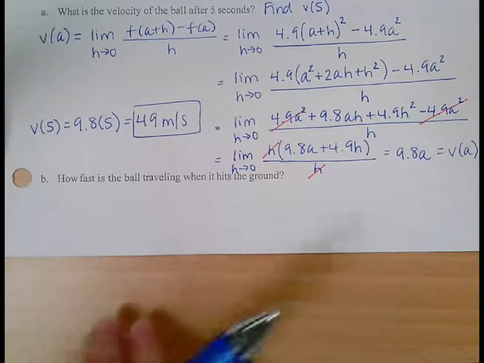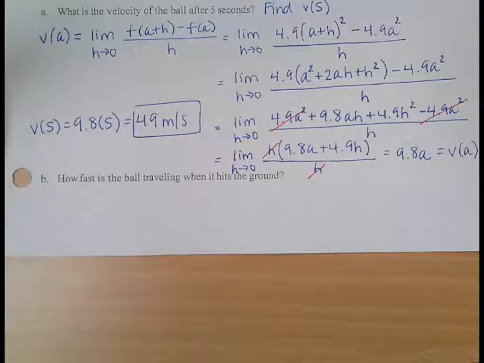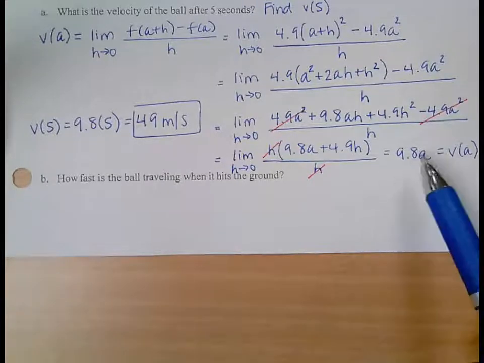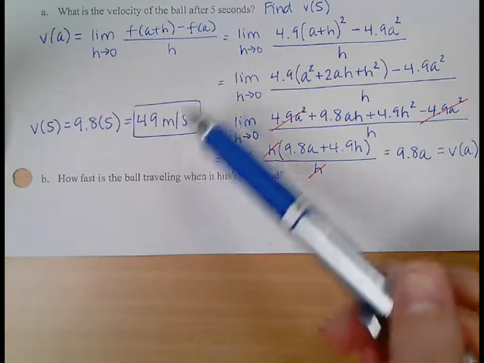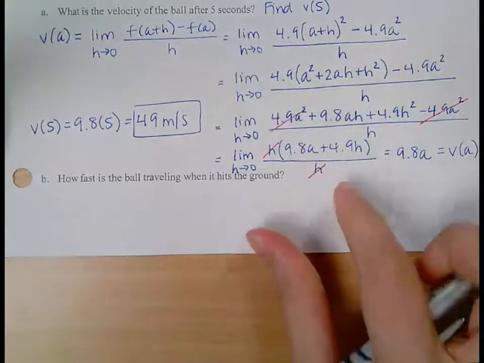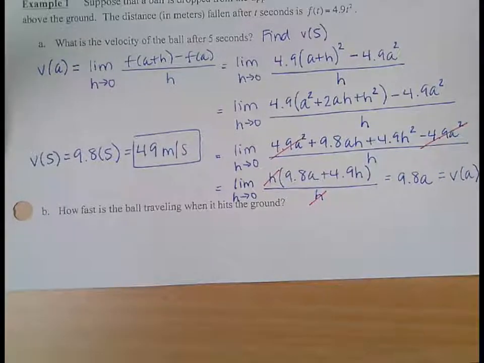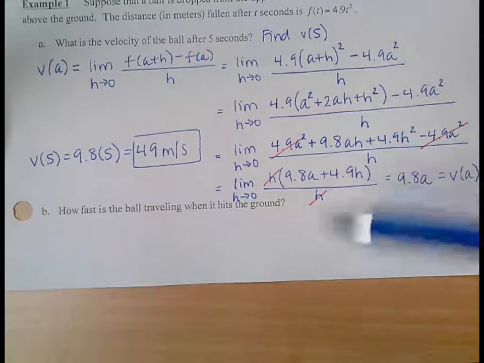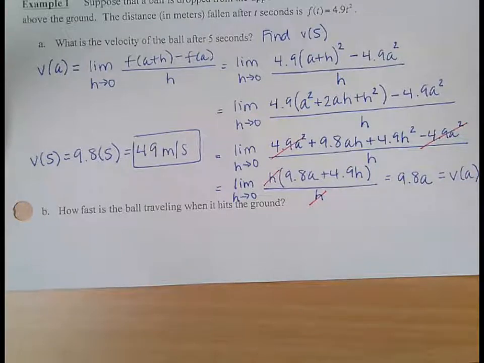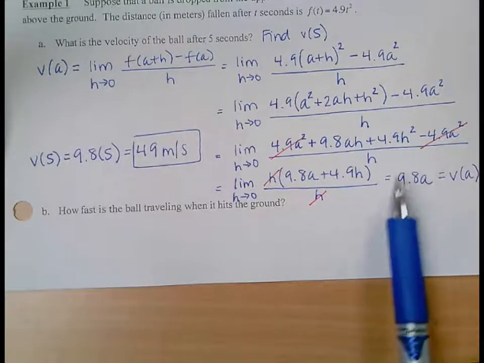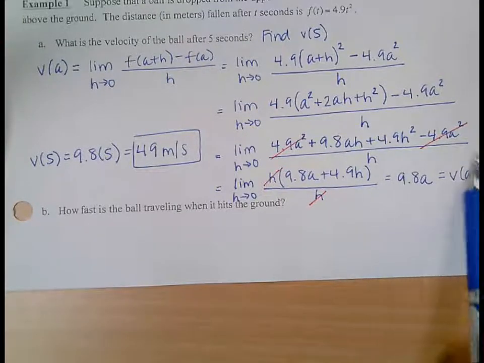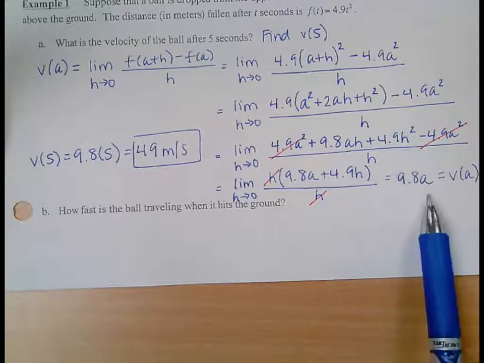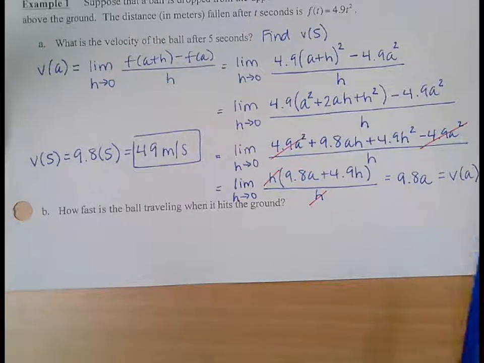It is good logic. All right, now, with this also, to explain the importance of just leaving a as a, you wouldn't have had to do that. But if you needed to find multiple velocities, so after 5 seconds, after 10 seconds, after however many seconds, rather than doing that limit over and over and over again, you can do it once and then just substitute all of your times into your velocity function. You're basically coming up with a function here for velocity at any time a.